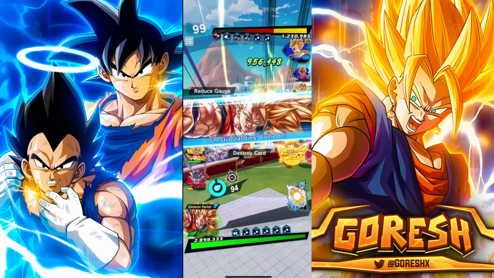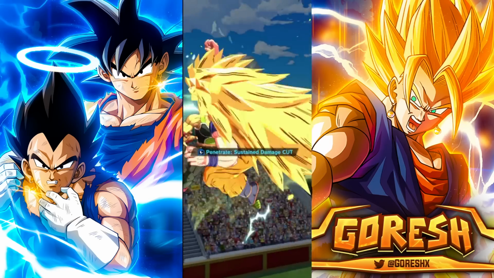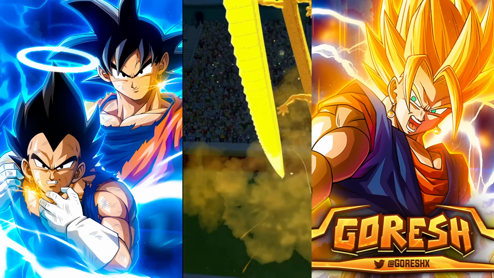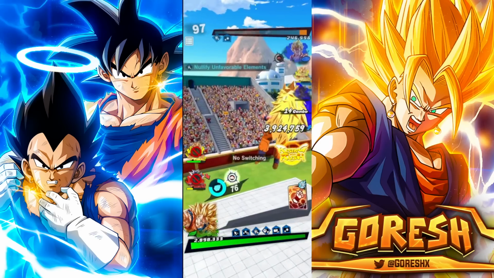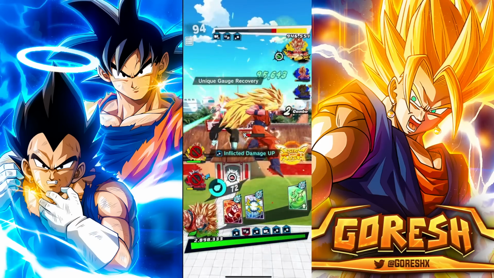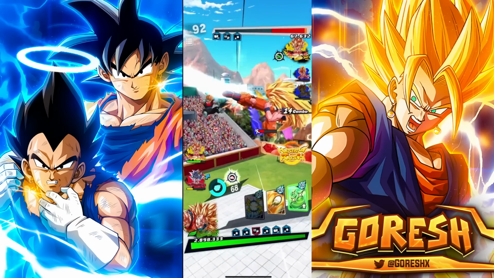Now we kill somebody guaranteed with this. Drop the combo for max damage. Alright, Bardock's dead. Alright, this one card is 3.9 million. Alright, that is game over, folks. On to the next one.